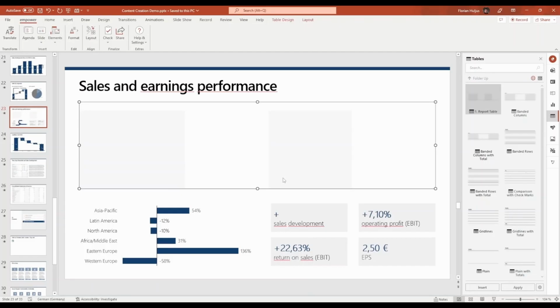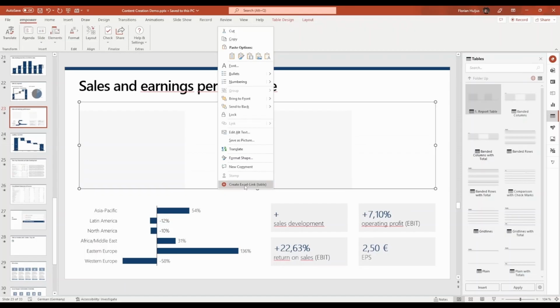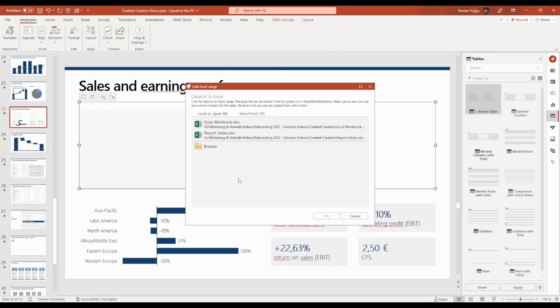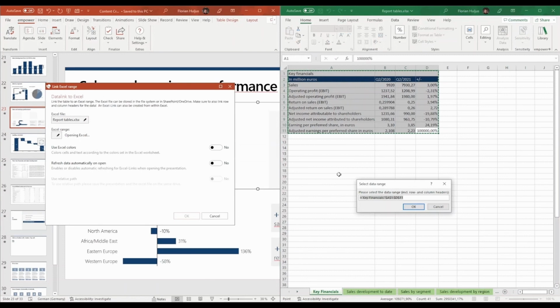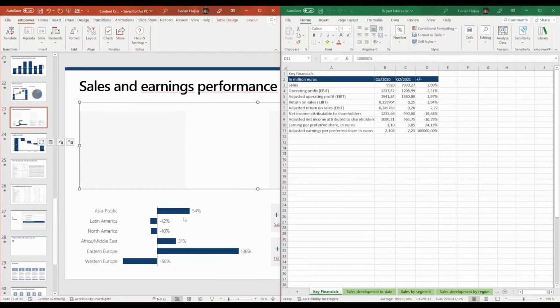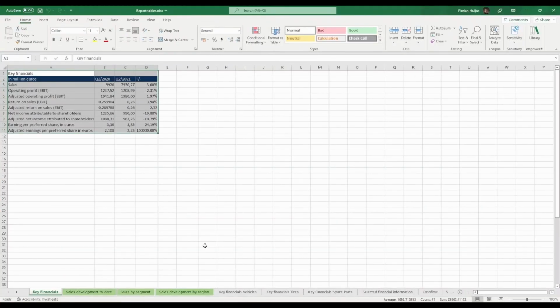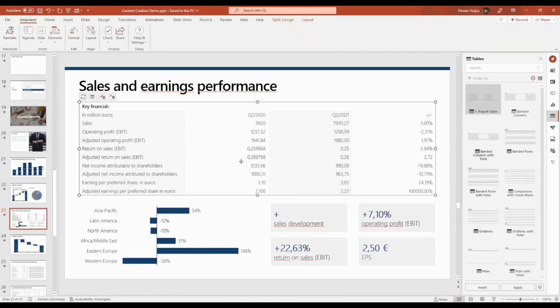Slightly different from the charts, we now right-click on the empty table template and have the option to create an Excel link in the menu that appears. We select this option and then come to the already known procedure. Select data source, select range to be linked from Excel, and confirm OK. The nice thing now, the numbers from Excel are displayed perfectly looking in the PowerPoint table, so we have no effort at all, neither with creating a table, nor with formatting efforts, or with error-prone copy-paste of data. In other words, we just eliminated 3 time wasters with 1 stone.